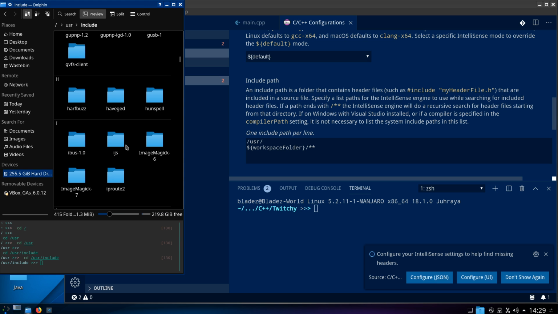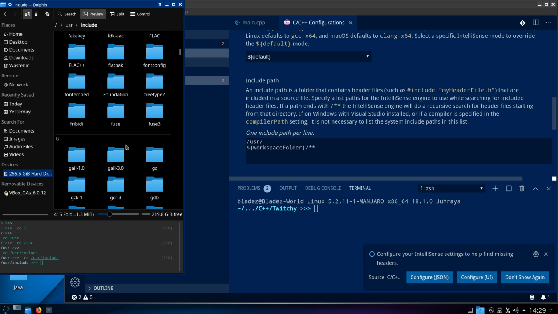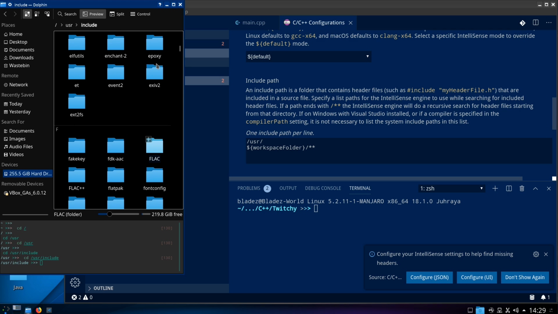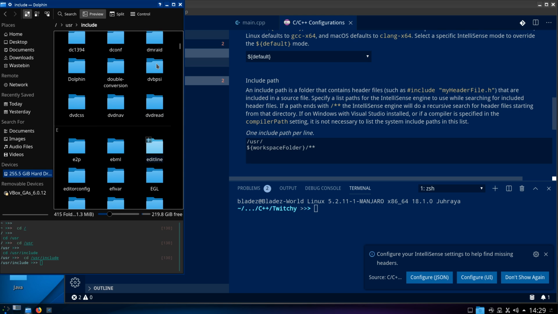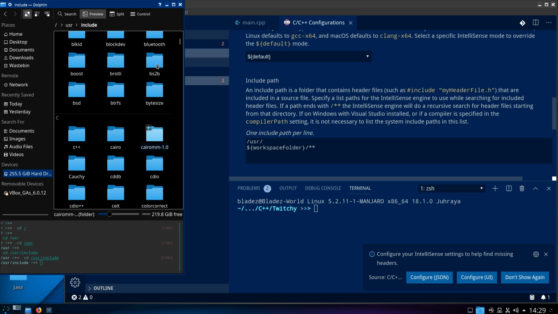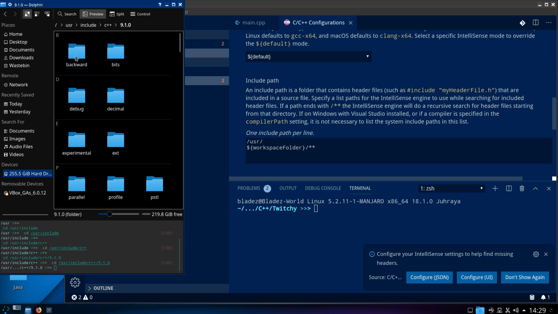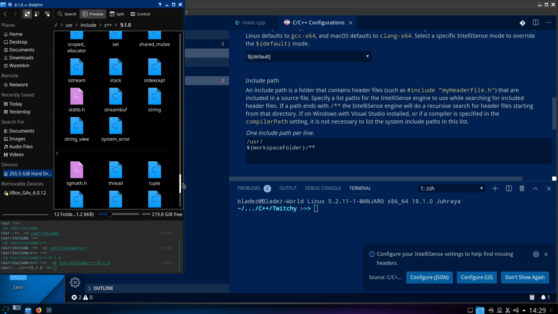Oh, God. I've got GCC, GDB. Come on, where are you? C++, 910. Are they all in here?